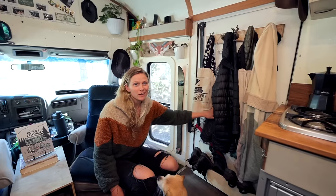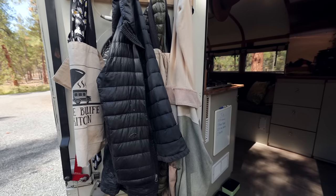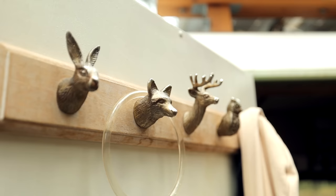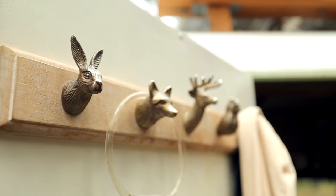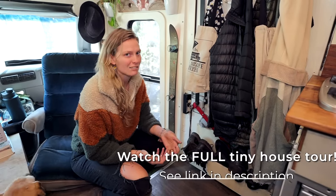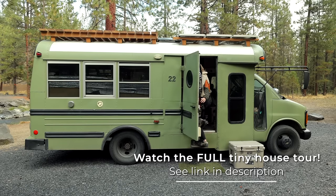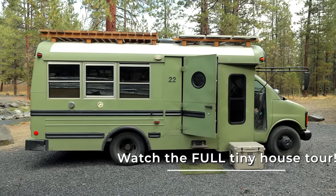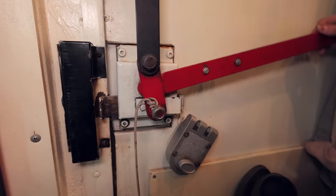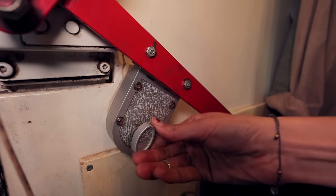Our jacket and shoe storage — this was actually the last thing we added to the build right before we hit the road. We had so many jackets and no place to put them, so we added these cute little animal hooks up at the top. One really important feature and a bit of a puzzle was how to lock the bus, especially since we were using the handicap door as our main door. We added a little deadbolt — there's a metal piece on the inside of the lever that you can deadbolt closed, and you can do that with a key from the outside as well.